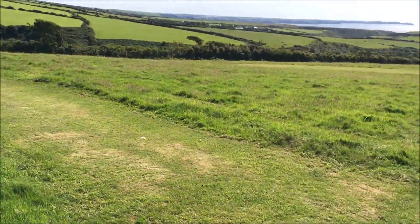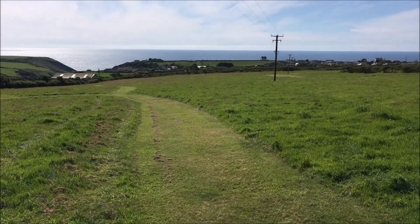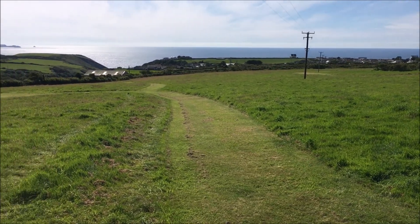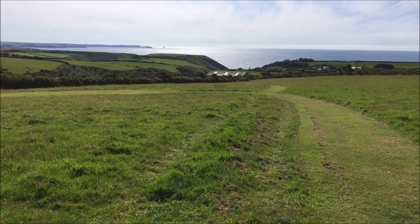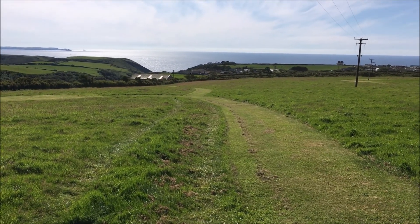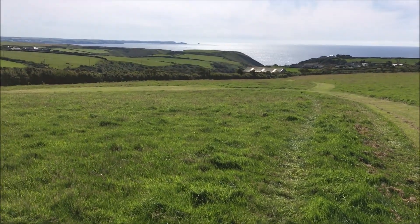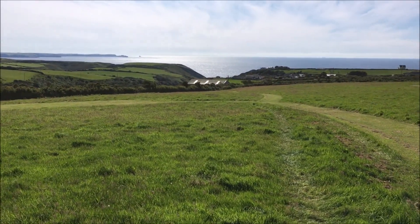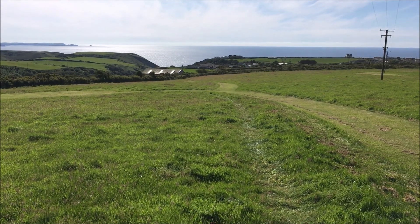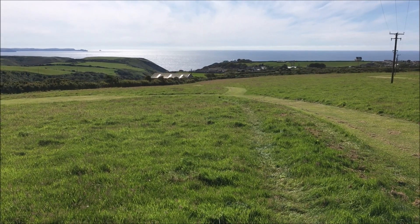There's a nice big pitch there at a lower level and they've all got this view. It's about half past four at the moment and the sun will be setting in about five hours, and the colours and reflections off the sea will be pretty good between now and then. If you get here at this sort of time of day and the weather's like this, you can just sit yourself down looking out to sea - a lot of people do just sit there and have a cider or whatever you want. I think I might even do that myself one night.